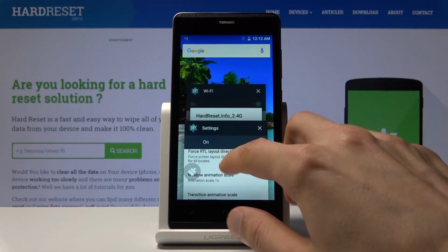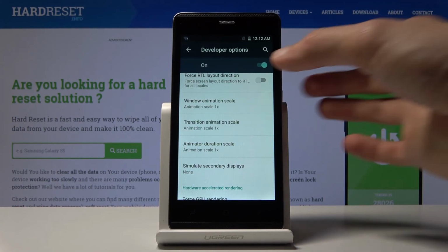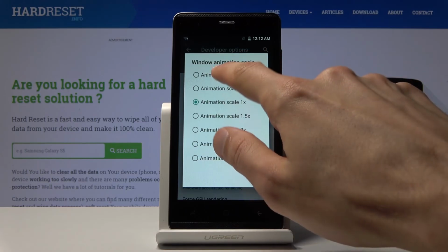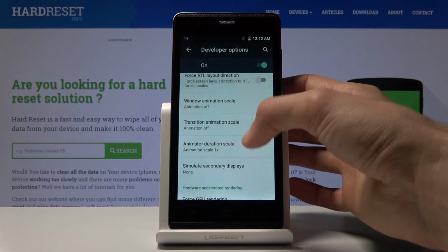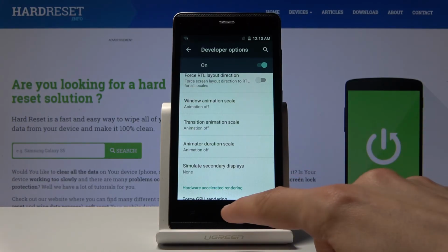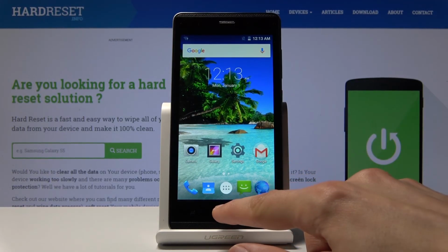So when I tap on things, you can see that a little bit clearer, the animations of it, like going up or down and popping into the full screen or out of it. But you can set it up to half speed and it will greatly increase the speed, or you can just completely turn it off by setting it to off, and it will not do anything apart from just disabling the animations themselves. So now if you tap on close, it will automatically just fade out of existence without any animation.